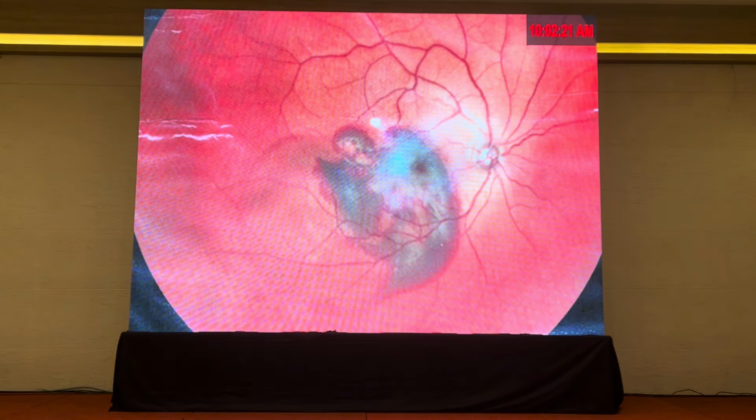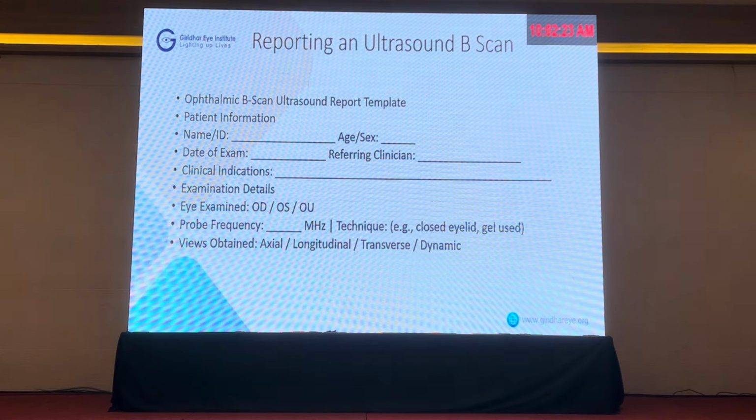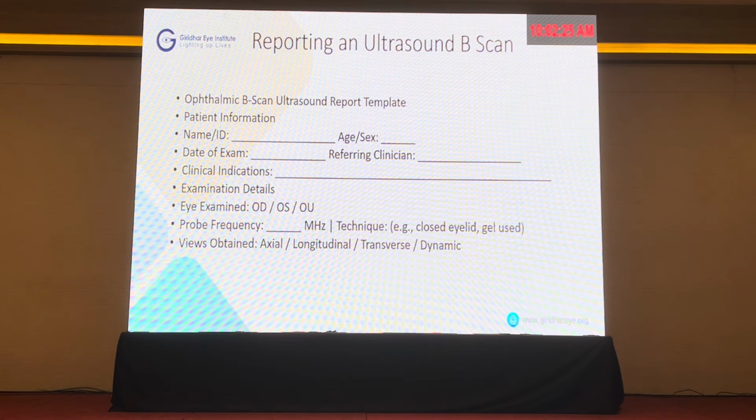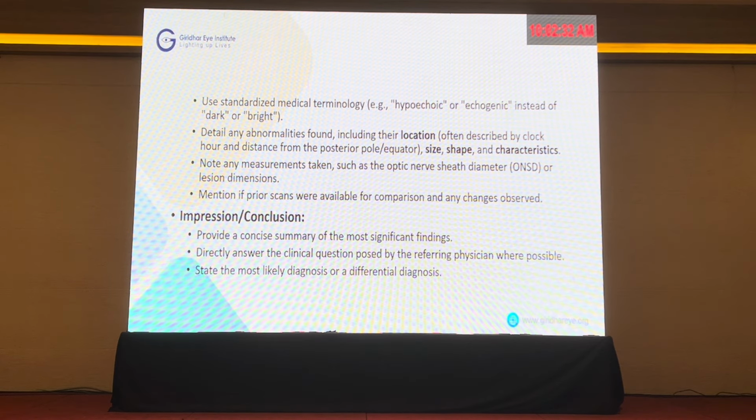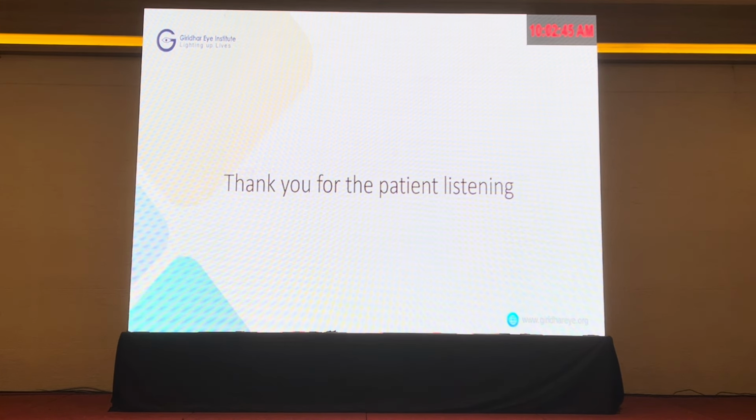So, I'll just skip to the last. When we are reporting an ultrasound, this is how we should be reporting the eye: the details, deciding which lesion is there, its size, shape and characteristics based on all the patterns which have been described earlier, and a final presumptive diagnosis has to be given for the clinician to make a diagnosis based on the findings.